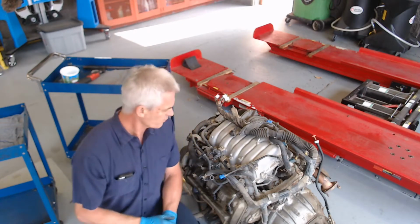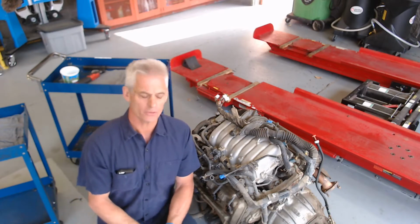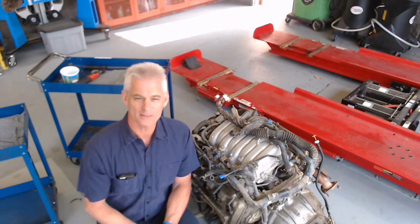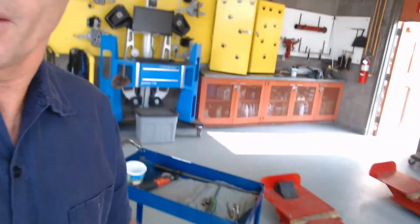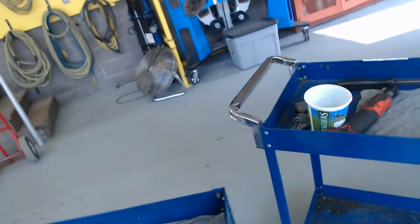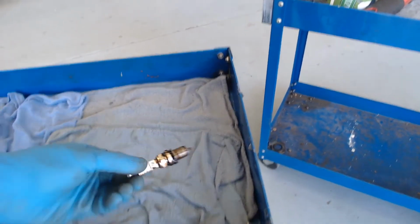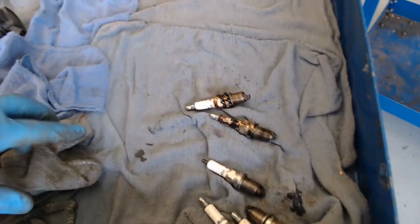So I've got a 2004 Toyota Tundra 4.7 liter engine here, and it needs an engine repair, and it's a really good one for you guys. When we did the leakage test on this engine, we noticed that the spark plugs, and I'll show you right here, had all kinds of oil on them. They were just doused in oil, like this one right here. And when you unthread them, they just came out coated in oil.